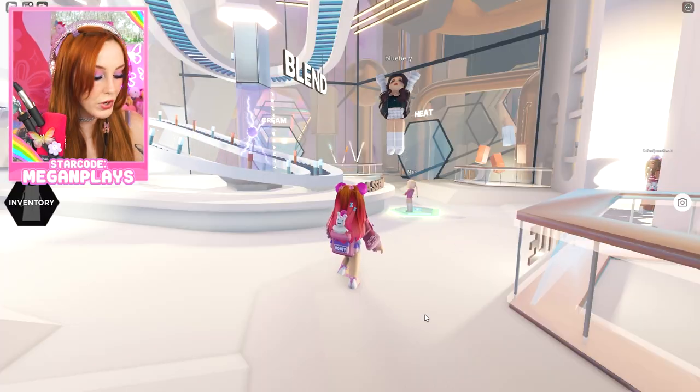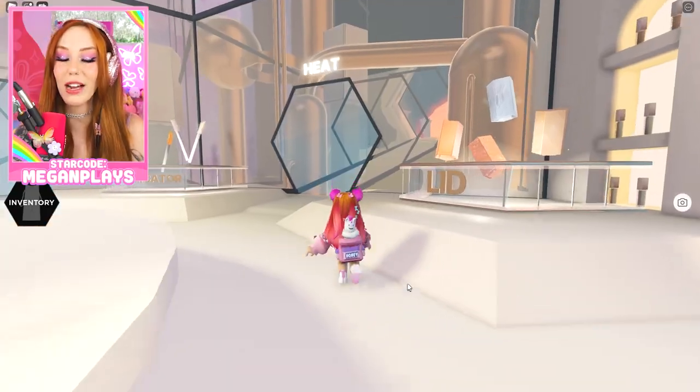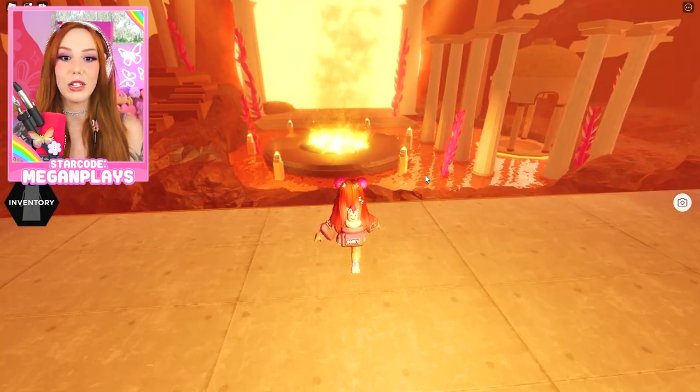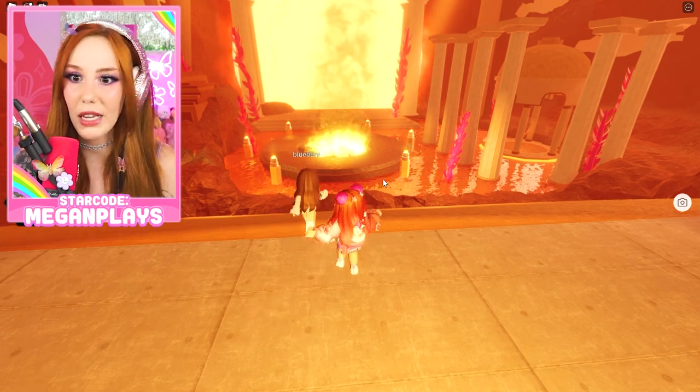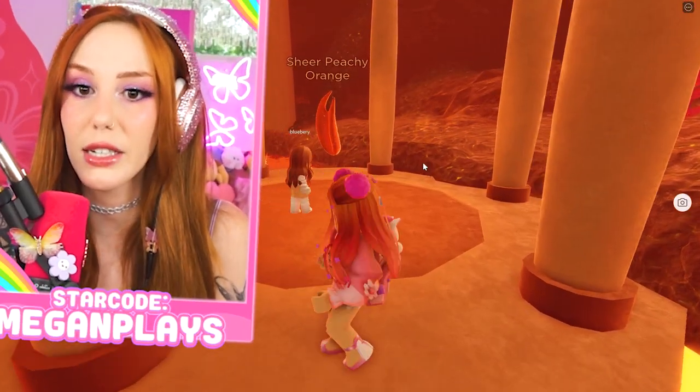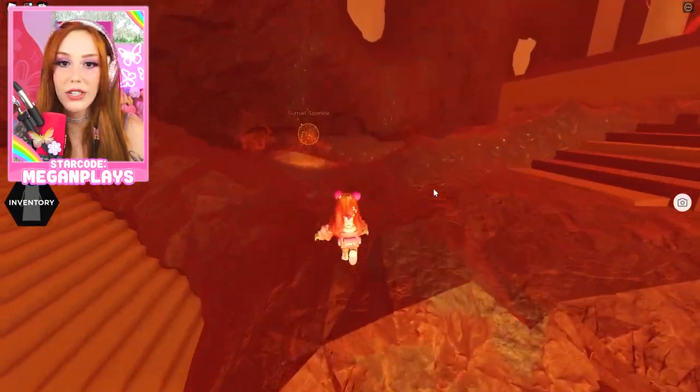Let's go into heat. I have one of those right here. If you're feeling a little bit spicy, the Gloss Bomb Heat has you covered. You put it on, it turns up the degrees a little bit — it's a little bit spicy for a thickening pout. Oh my gosh, I can feel it! She's tingly. I am in a full immersive experience right now — the music, the scents, the heat on my lips. Sheer peachy orange, guys — you guys are the peachy squad, you know this is our color. And what do we have over here? Sunset sparkle.